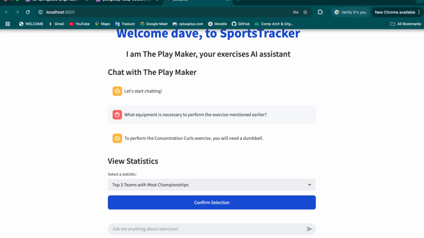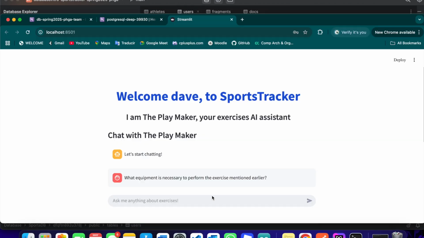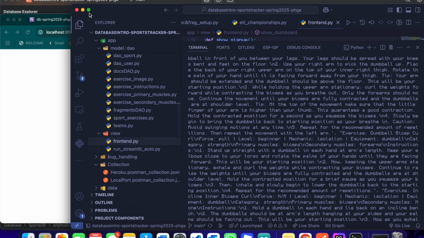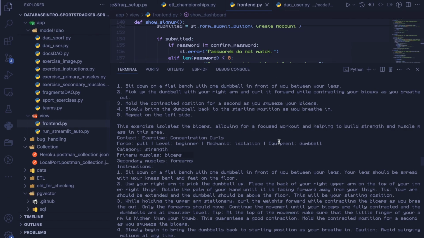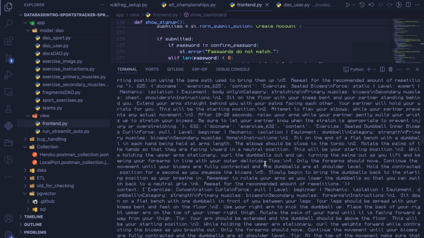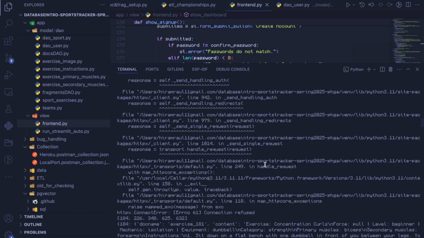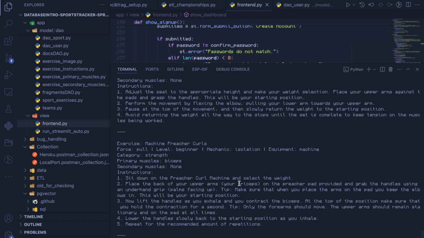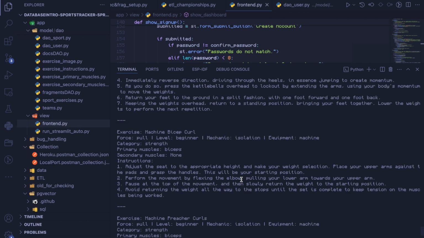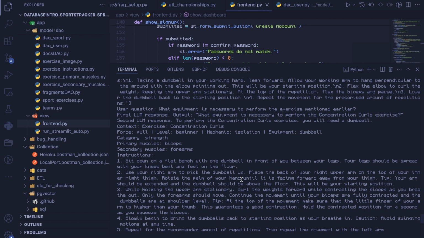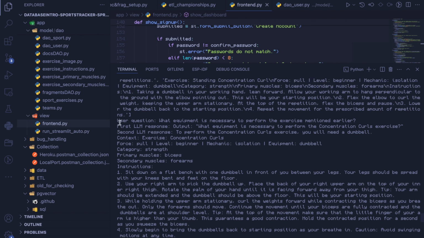So now we're going to go to VS Code again, and we're going to see the document for the concentration curl. As you can see, the user question was what equipment is necessary to perform the exercise. The first LLM response was what equipment is necessary to perform the concentration curl exercise.